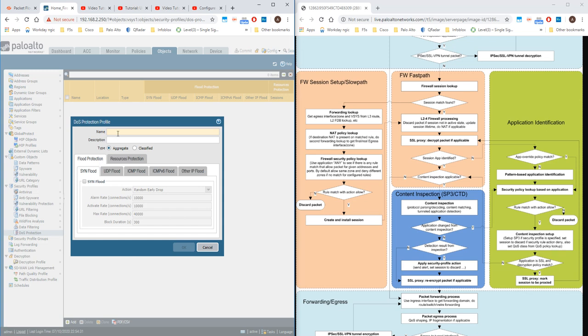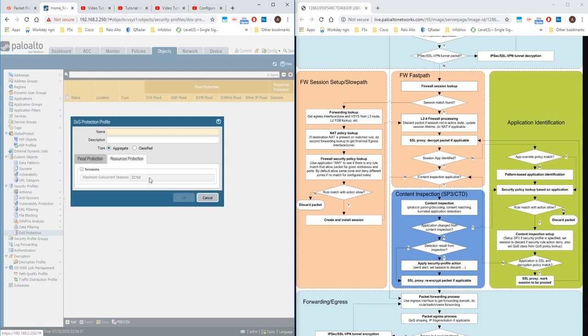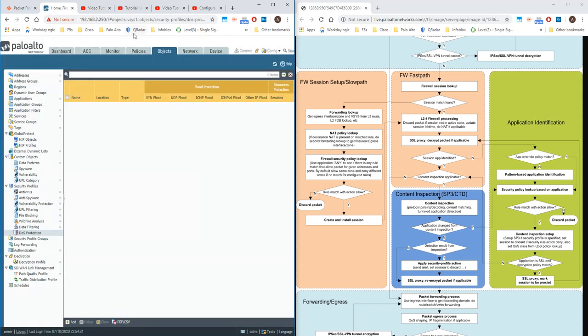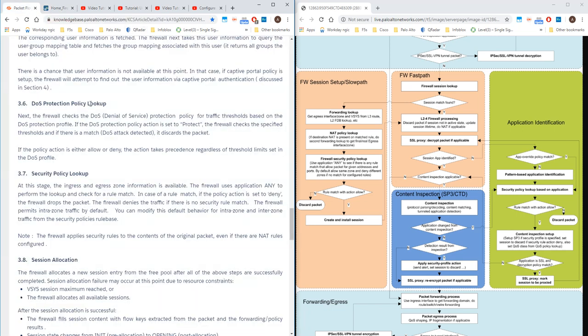And then this profile gets attached to a policy, and the policy specifies the traffic that it's going to apply this to, like source zones, source IPs, destination zone, destination IPs. And usually, I think you'll apply this to protect resources in your DMZ from floods and getting hammered with tons of sessions. So it's interesting to know that zone profile protection happens way before DOS protection policy lookup happens.